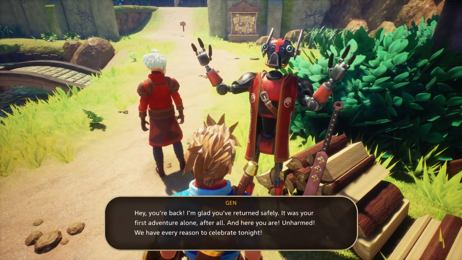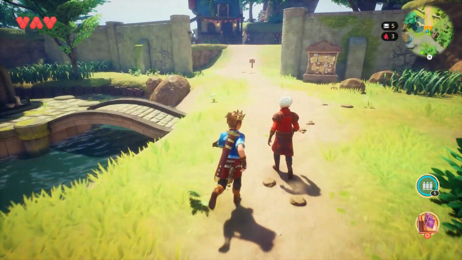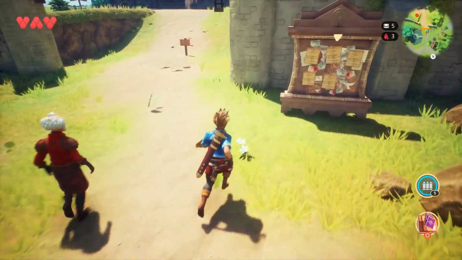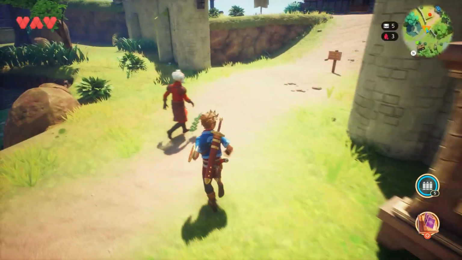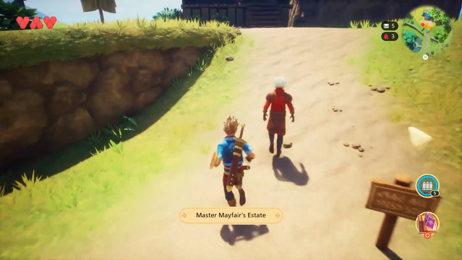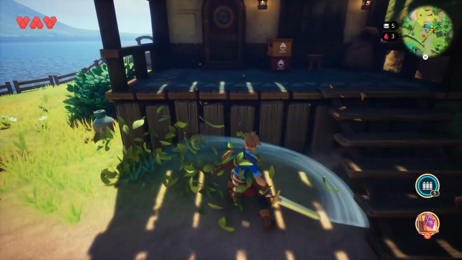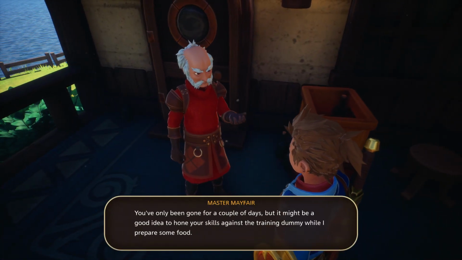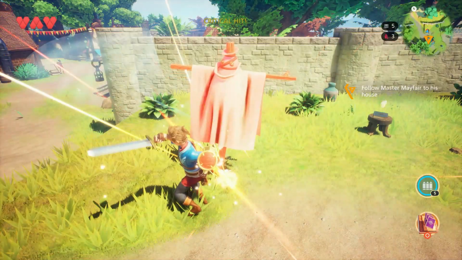Hey, you're back! I'm glad you've returned safely. It was your first adventure alone, after all. And here you are, unharmed. We have every reason to celebrate tonight. Here we are. Home sweet home. You've only been gone for a couple of days, but it might be a good idea to hone your skills against the training dummy while I prepare some food.